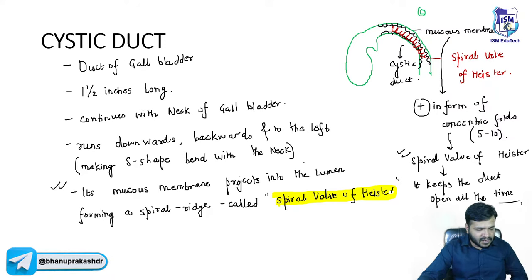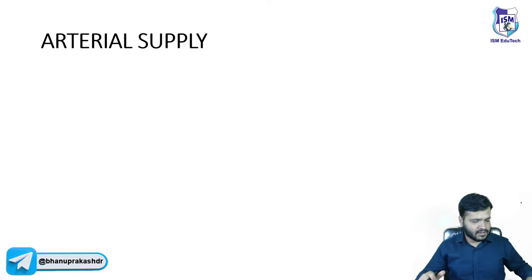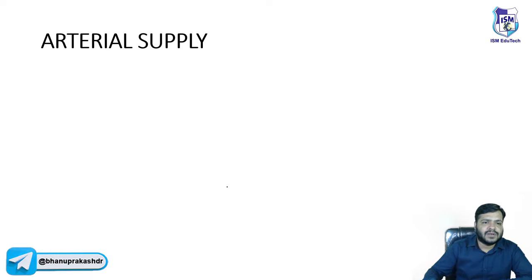So I hope the cystic duct is clear to each and everyone. Beta, quickly give a thumbs up in the chat box, tell me after every topic whether it is clear to you. Okay, I'm waiting for your thumbs up before I move on to the next topic, that is the arterial supply, beta, of the gallbladder and the cystic duct. Okay, quickly tell me. Yes, quickly tell me Sanjana. Very good beta, very good Sanjana. Soumya, very good beta, perfect. Angel, perfect. Dimple, perfect. Perfect beta. Garima, perfect. Keep giving answers, very good beta. Keep giving answers, it will go perfectly.